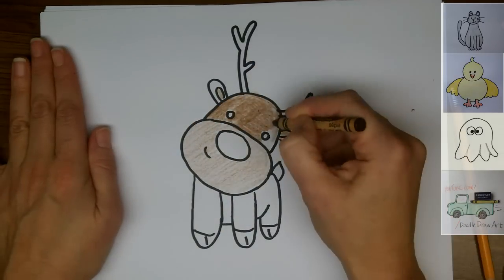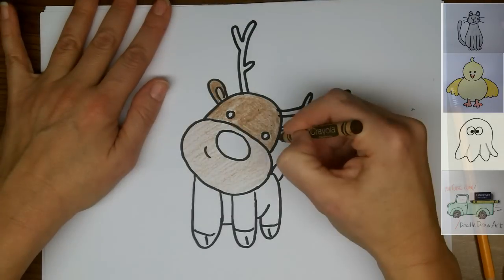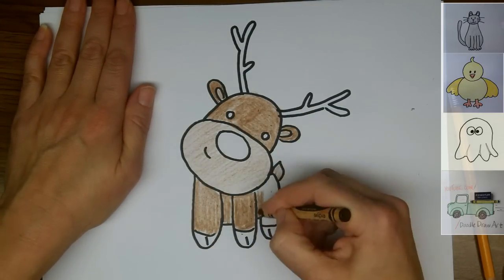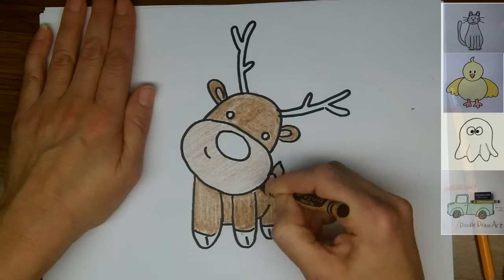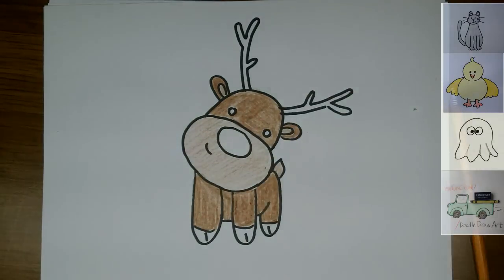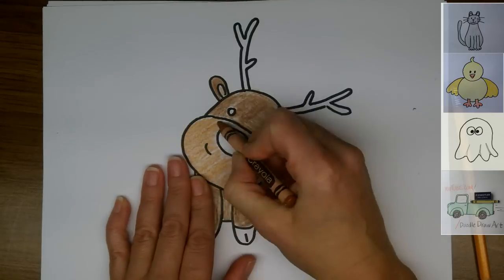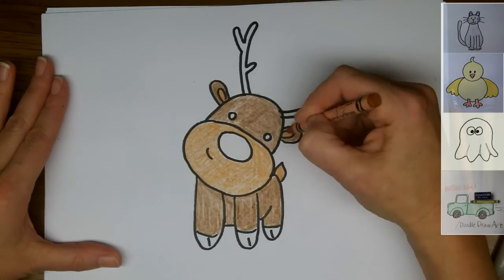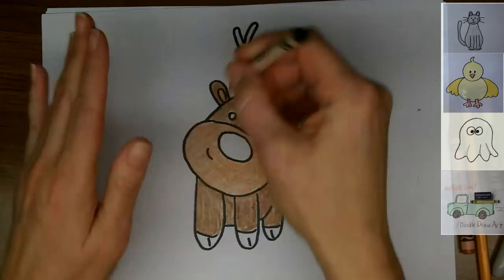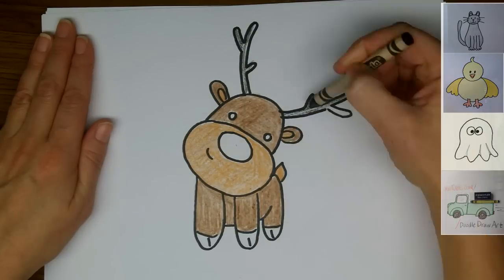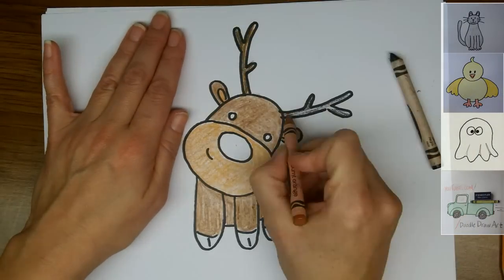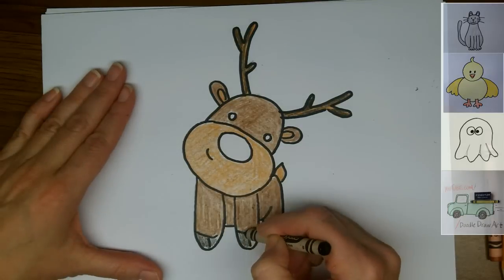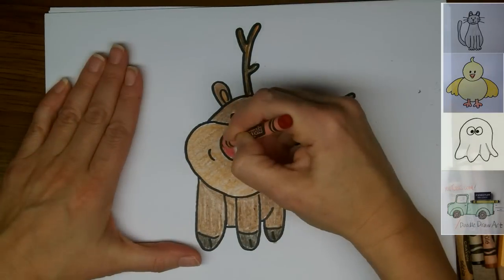And you can use different pressure, light and heavy pressure. So I'm pressing harder on the dark sections and gently on the light sections. And here I'm going over it with a little bit of tan. And now I'm going to use a little bit of very light black with tan over the top. And again, very light black on his hoofs and then brown over the top.